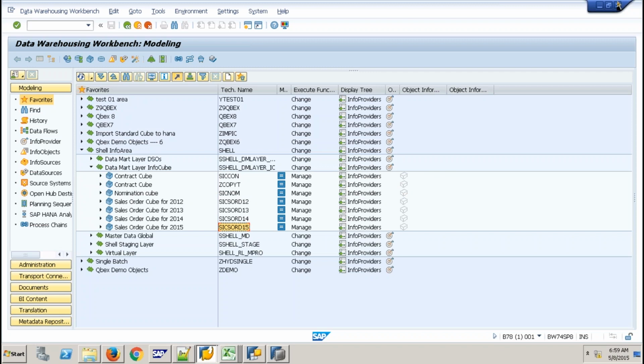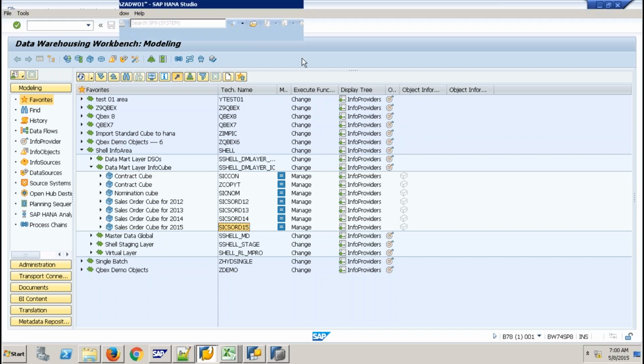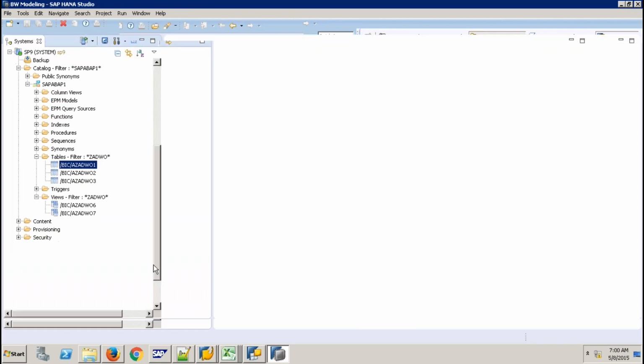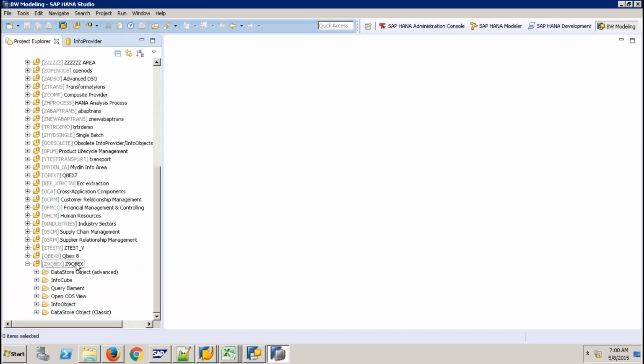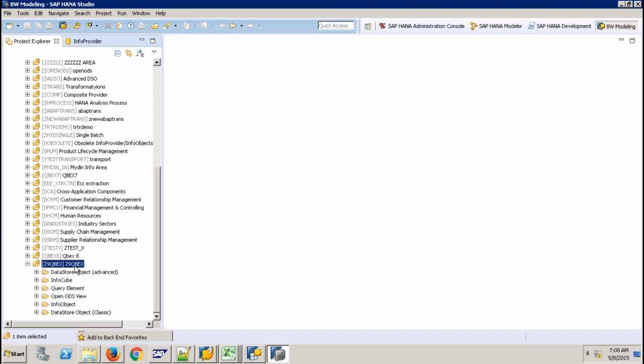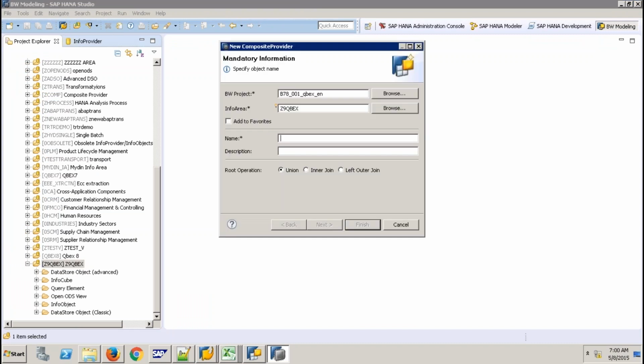So I would like to combine the data from all these cubes into a composite provider and perform a union like a multi-provider by using HANA based composite provider. So I'll get into the BW modeling tools, get to your provider, say create composite provider. When you create a composite provider from HANA modeling, that will be referred to as HANA based composite provider. From 7.4, you have this option.